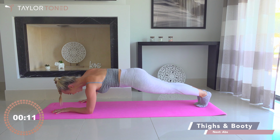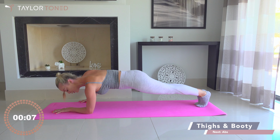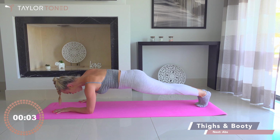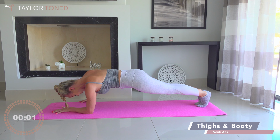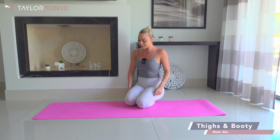Inhale and exhale. You now have 10 seconds. 9. Go 8. You've got 7. Go 6. Go 5. Go 4. You're out in 3. In 2. 1. Whew. Lift yourself up. Give yourself a little roll around. What a 6 minutes that was.